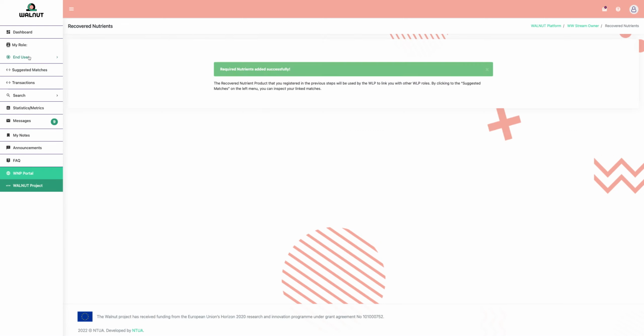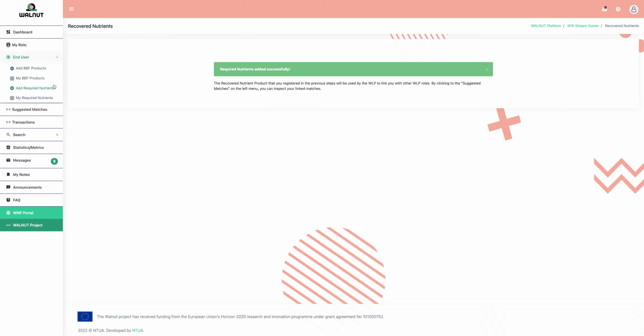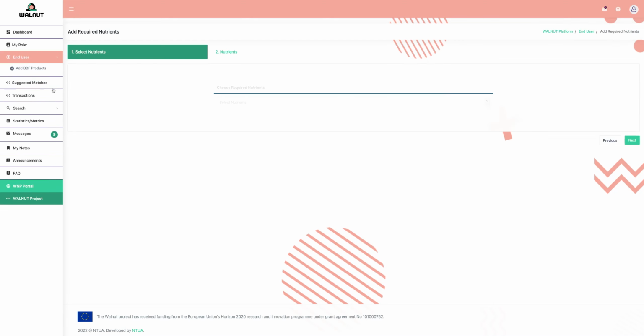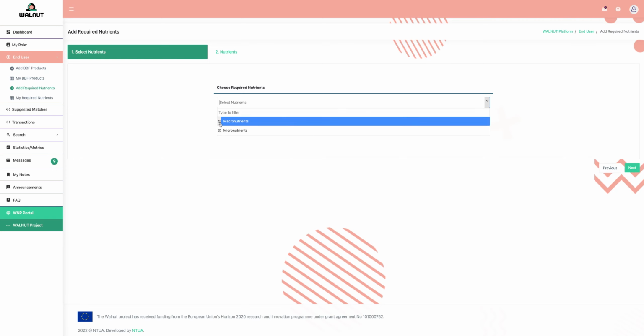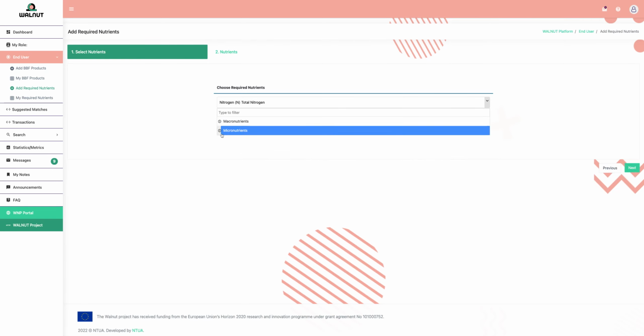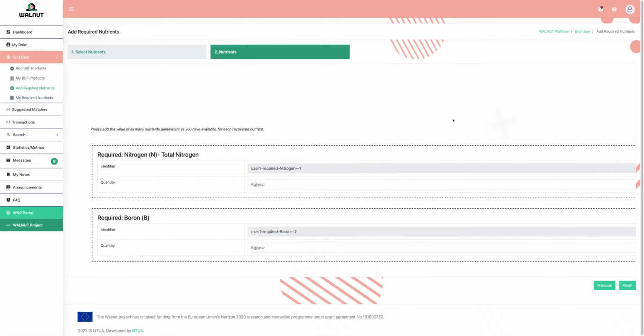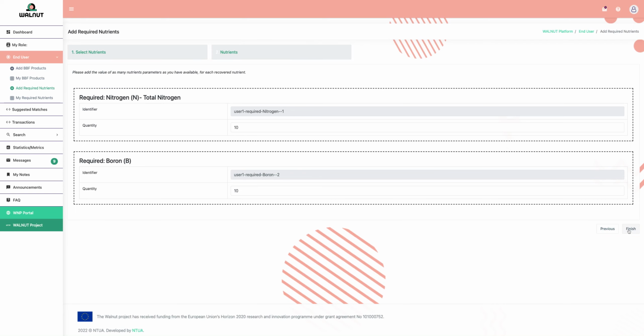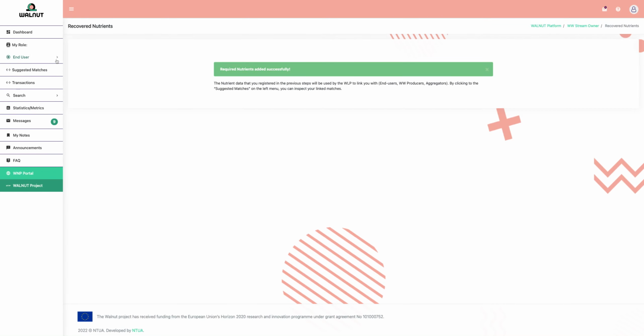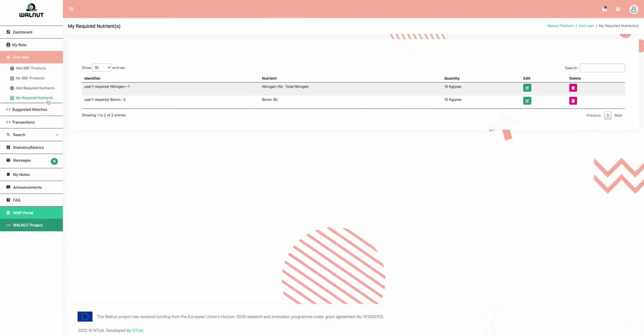And we hit finish. Then we can also add required nutrients, again along with their quantities. And we have successfully added both the BBF products and their nutrients.